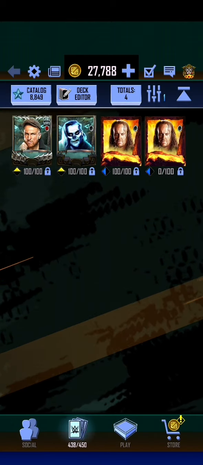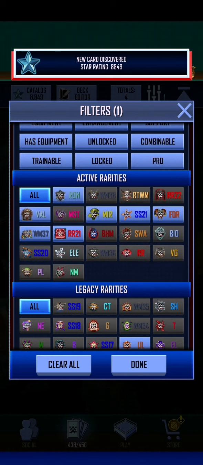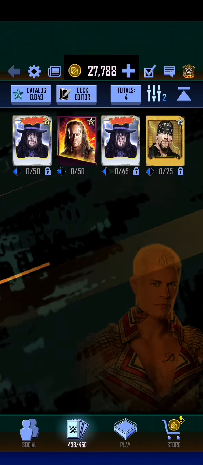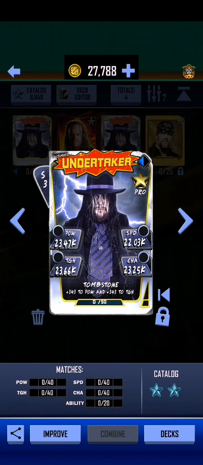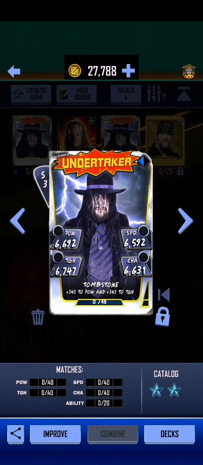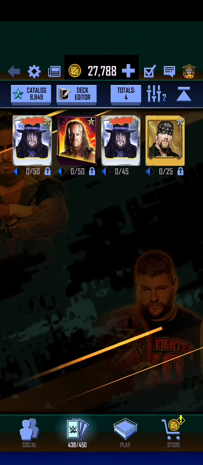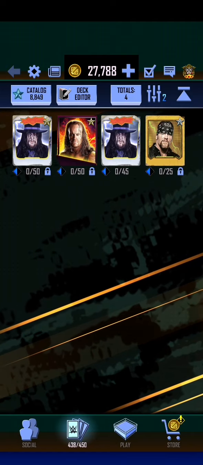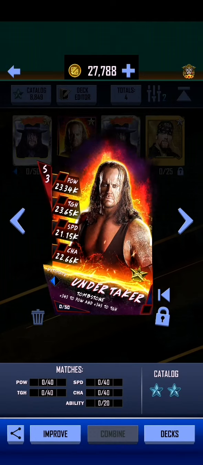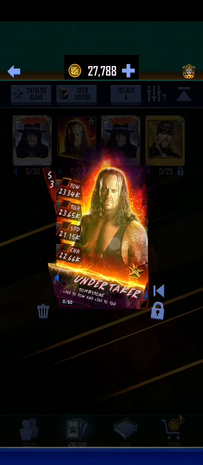Yeah, that's pretty badass, actually. So recent, we are obviously going to lock that down unquestionably. There is our Pro old school Taker. Once again, at one time the lightning in the background would have went, but it doesn't with newer ones. We don't need two copies of it, so that one can go away. And of course we've got our American Badass Undertaker there. But this is the cool one. This one I like. That is pretty awesome.